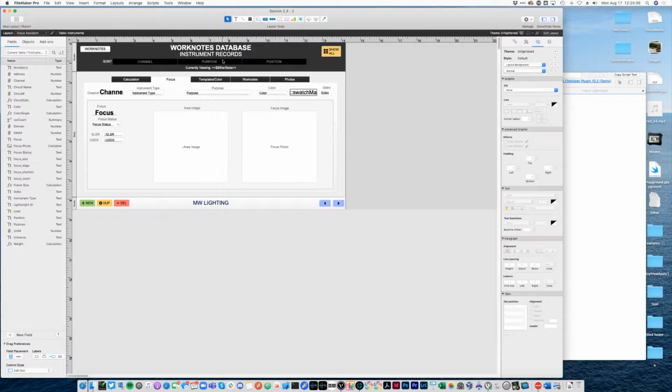And again, since we're calling this our focus assistant, this is what you could have open while you're focusing, and you could quickly click these things as you're focusing those lights. Or if you're going back through and doing the documentation later, you could do that. And then of course, in a little while, I'm going to show you how you could add this right over to your mobile layout as well.